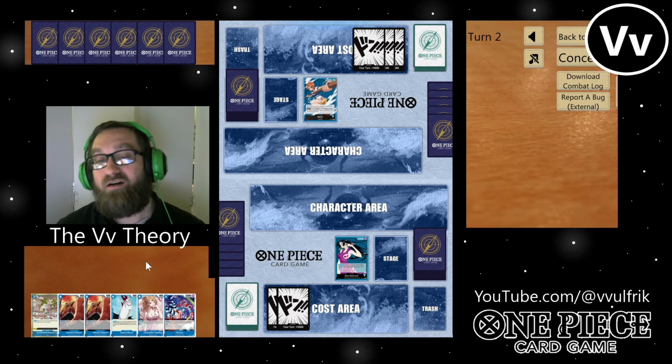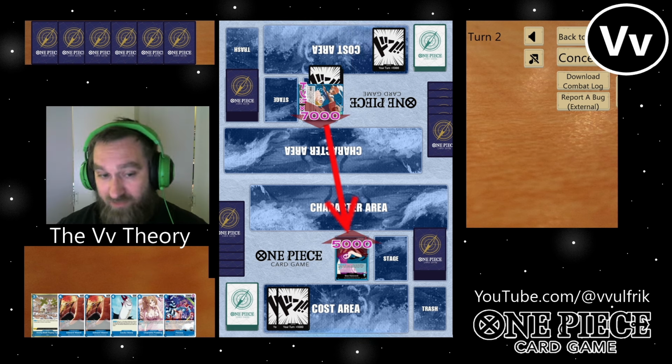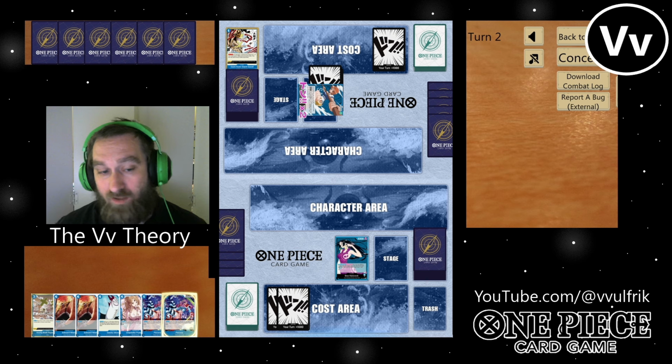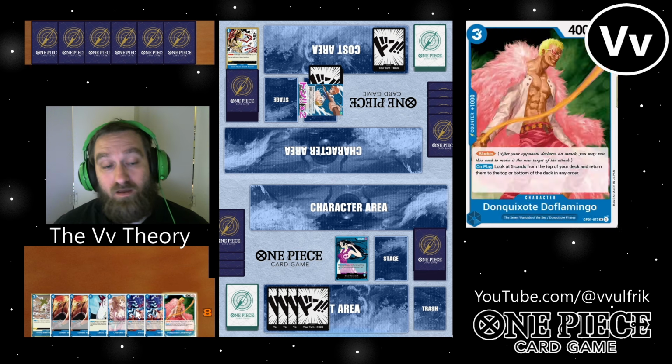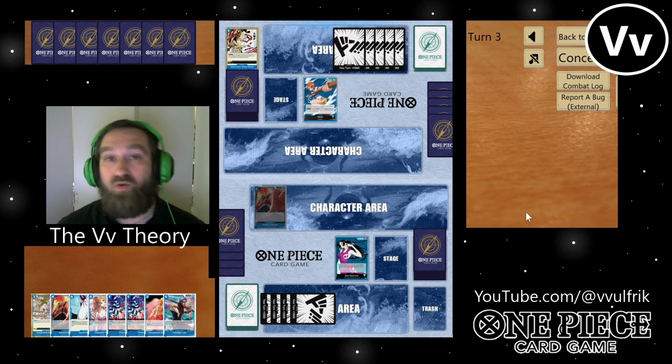So the first game here is pretty interesting. It's Boa Hancock versus Nami. And guys, I have to tell you right now, that card I have in my hand there, the third one on the right, Pudding, is actually so good against Nami.